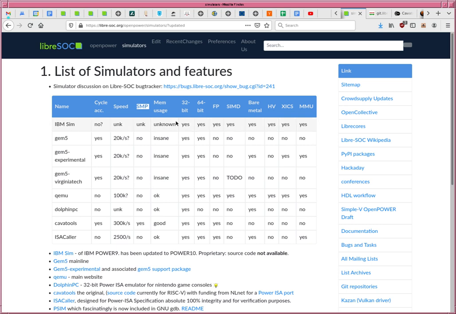Memory usage. The IBM simulator, I honestly don't know how much it is. Gem 5 is absolutely mental. The size of the executable binaries without debug information is a gigabyte. That is completely nuts, and that's just the executable.